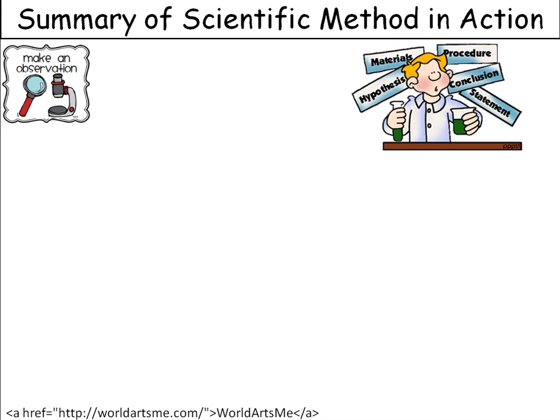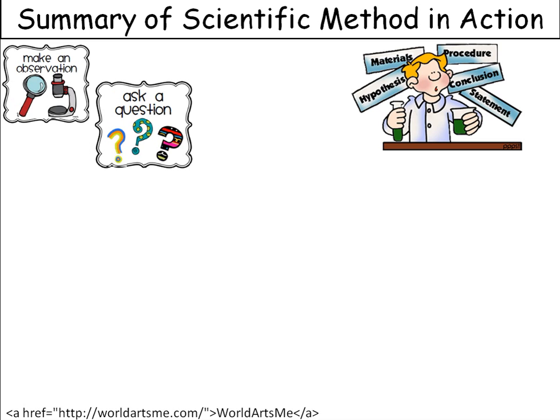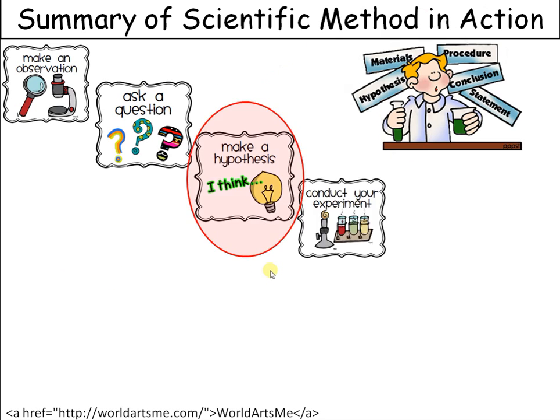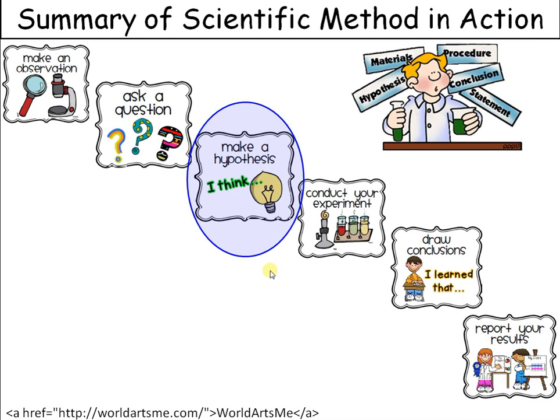A scientific method starts with an observation. Then we will be asking questions: why, how, what, like that, to define the problem. The next step is to formulate a hypothesis, and this is the point which we are going to discuss in detail. This is followed by conducting an experiment to find out whether the hypothesis is valid or wrong. And then we'll be drawing conclusions, that is accepting or rejecting the hypothesis, and finally publishing the result.